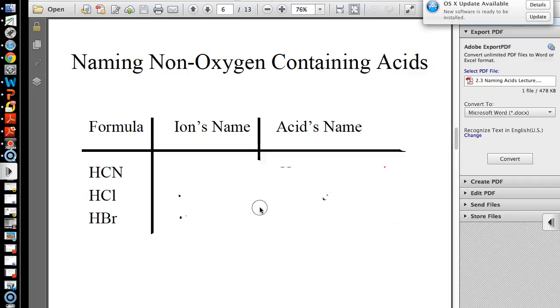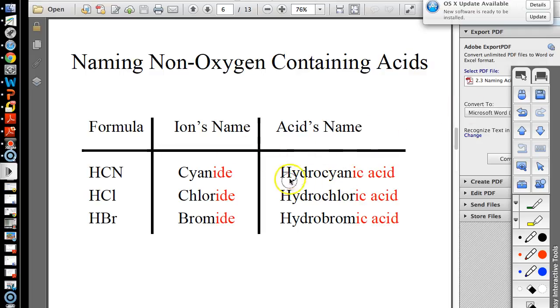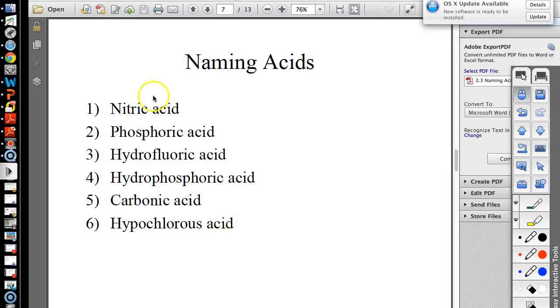I think I checked everybody. We have one more list to do, so hydrocyanic. Like I said, cyanide is the only anion that we're going to be using in this class anyway. So go ahead on your boards and give me the formulas. You have to make sure your charge is balanced. You can't just throw down an H and then your anion and call it a day. H is 1 plus, and then you know the other charges.